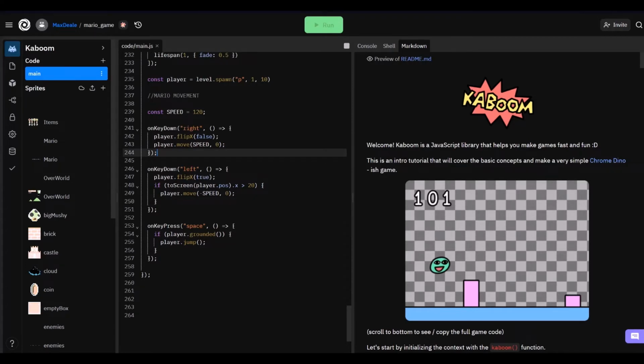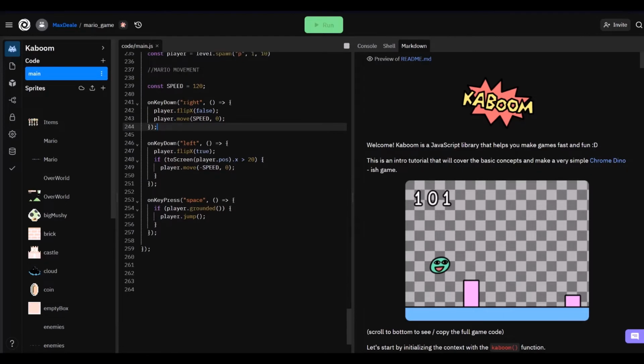The left and right on key down events basically listen for a constant pressing of a left or right, whereas the on key press will listen more for a button press kind of action from the user. So if we're going right, we want to flip our X axes of our Mario sprite, and we also want to do the same thing for left. So it's basically going to flip it left or right as we move left or right, and that will give the illusion of Mario turning around basically.